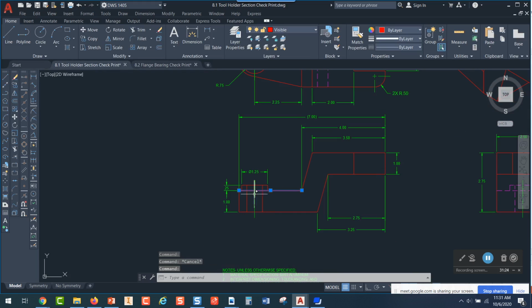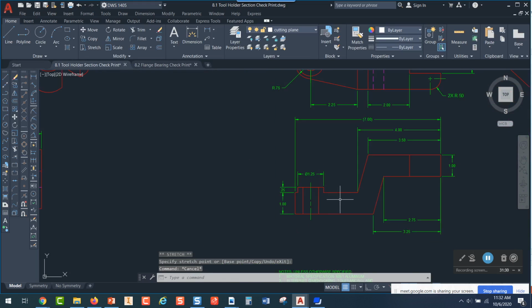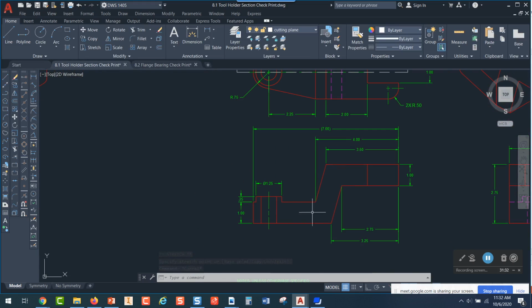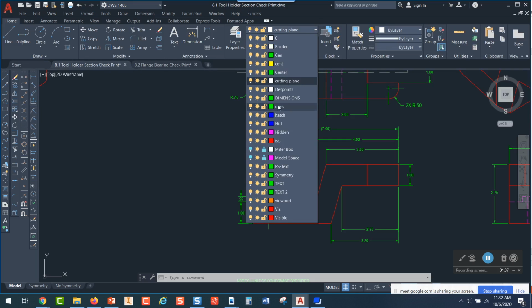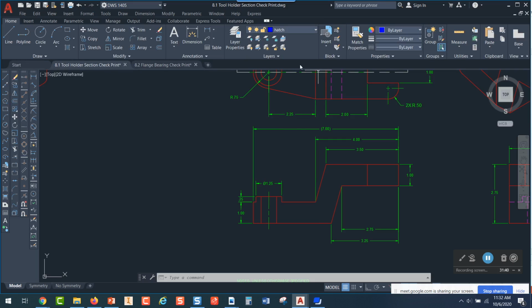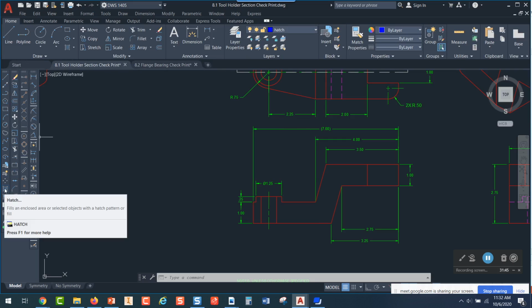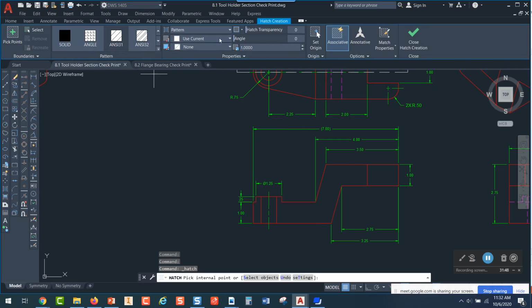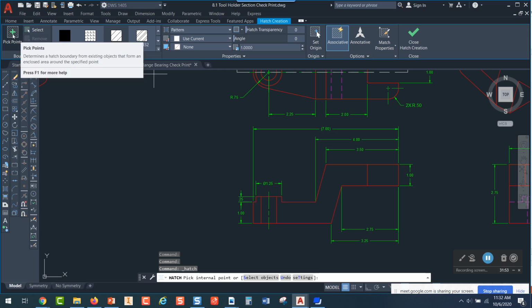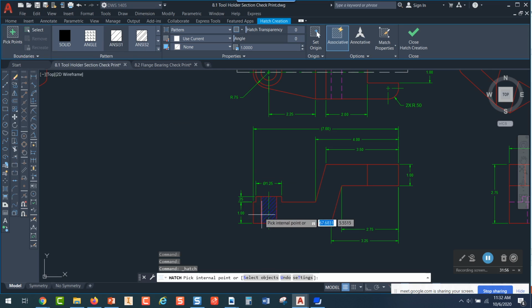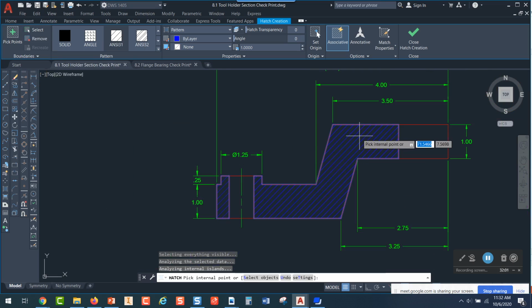Then I would pick on this and drag it back to right there. You'll still need this little line right here. At that point, you're pretty much ready to put a hatch pattern in there. You would want to get onto your hatch layer, and the assignment tells you to make a hatch layer. So you get on your hatch layer, and you come over here, and this is your hatch. You pick on it, and it opens up the ribbon, and you want to select ANSI 31. Right here, it's saying pick points. All you need to do is pick inside there and pick inside there, and you can see it adds the hatch pattern.